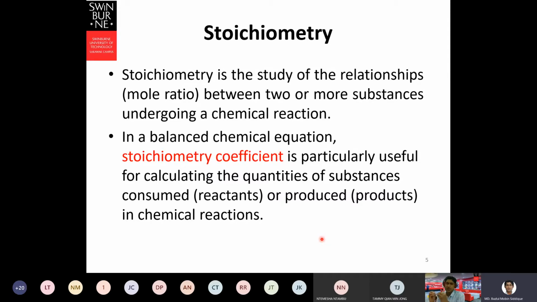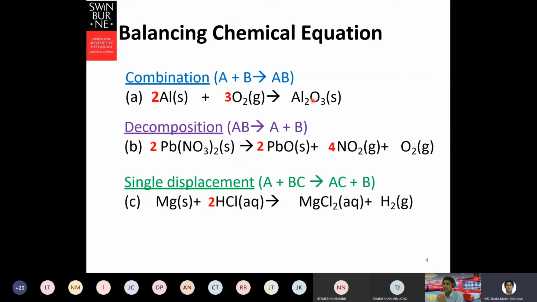So this is stoichiometry. It tells us how much exactly I need to use of the reactant so that it is not in excess or limiting, deficient. To get the maximum product, we need to find out the stoichiometry. Stoichiometry is balancing the reaction. If we do not balance the reaction, we will not know. Just like this combination reaction, if we do not balance this reaction, we will not know how much aluminium we are going to use here. If we put 2, it is not going to work, right?